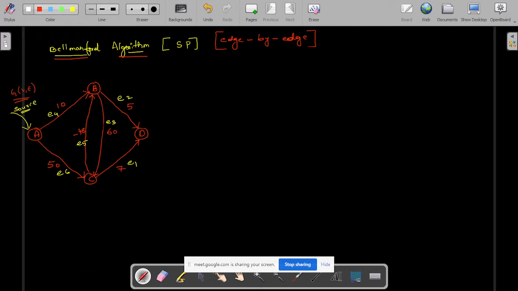Now see everyone, what is this exactly? When you go to Dijkstra's algorithm, whenever I do the procedure, every time I delete a vertex. But here it is not like that. So what we will do here, point number 1, we will relax all the vertices. Each vertex A, B, C, D is there now. In one round we will relax all the vertices. This is the first thing you have to do.